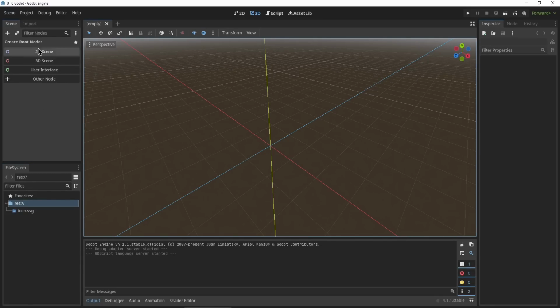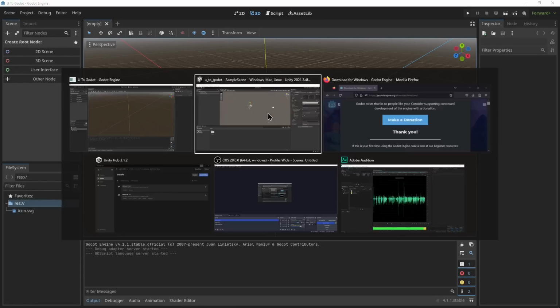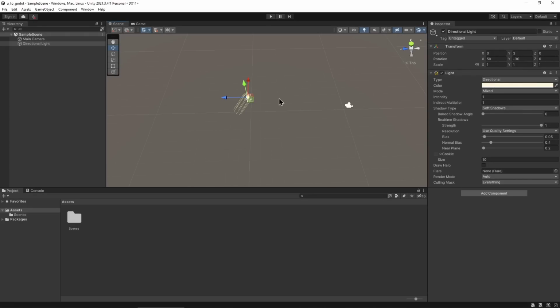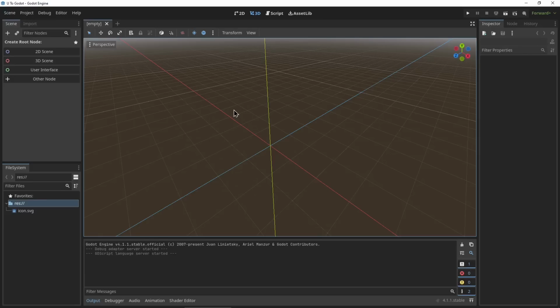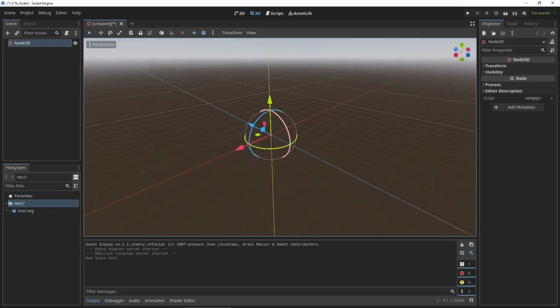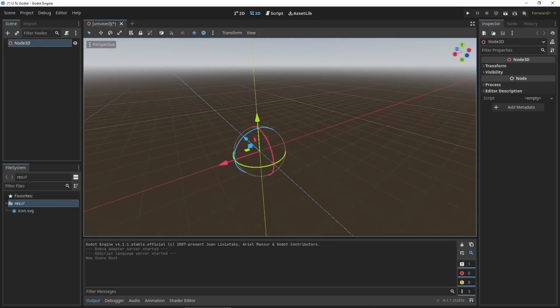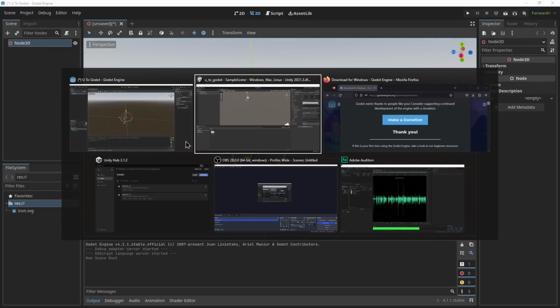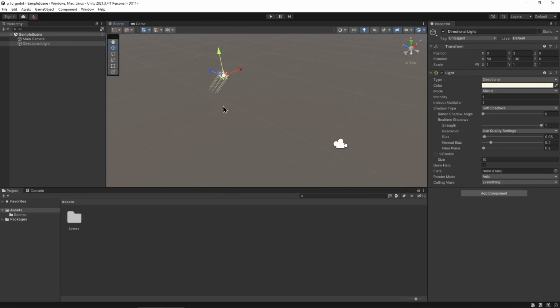But first we're going to declare what kind of scene we're building. And we're going to create exactly the same scene as the default scene in Unity. So we're going to go into Godot and click 3D scene. Now you can see there's nothing by default in a Godot scene. So let's add that camera and that sunlight that is in the Unity default project.